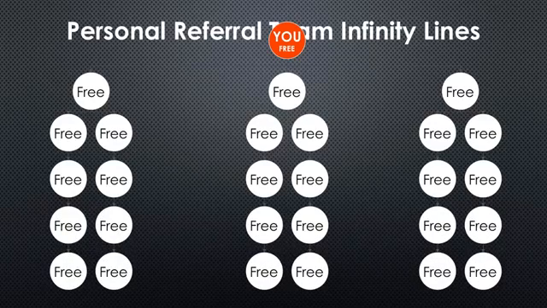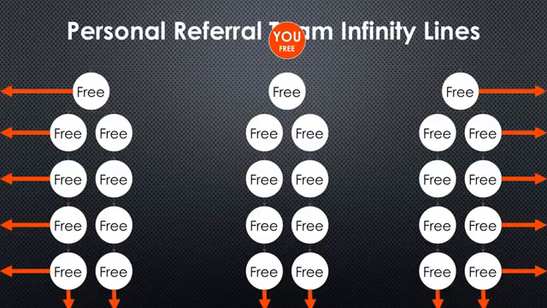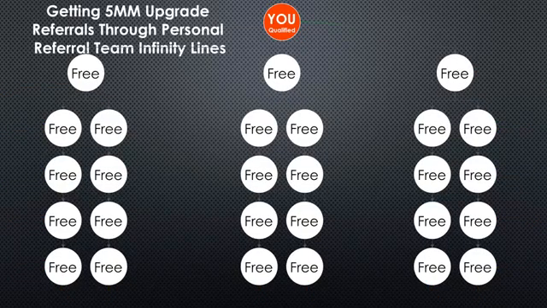So you do create your own personal organizational team infinity lines. You've got infinity lines that grow when free people refer free people, and it does follow the line of referral, as opposed to the one vertical company-wide infinity line, if you can tell the difference between the two. Still leveraging the same technology with free members referring free members, infinite levels deep and infinite levels wide.